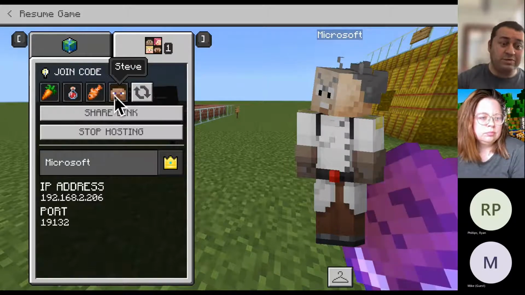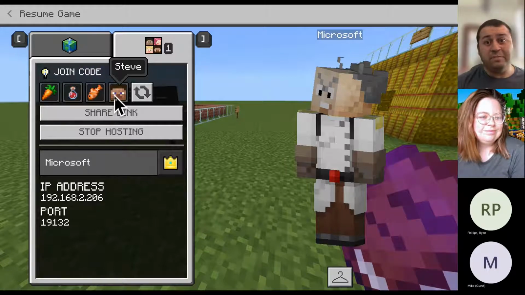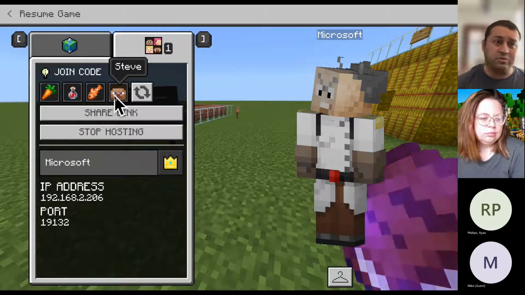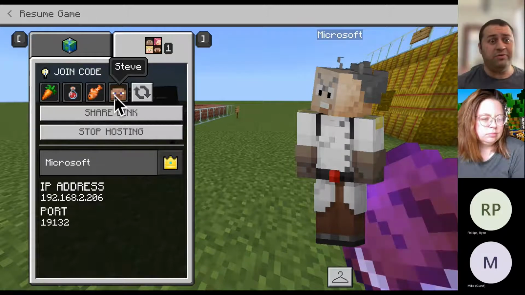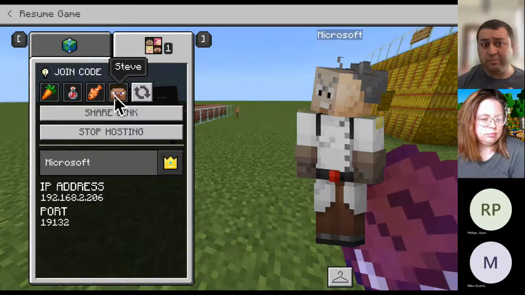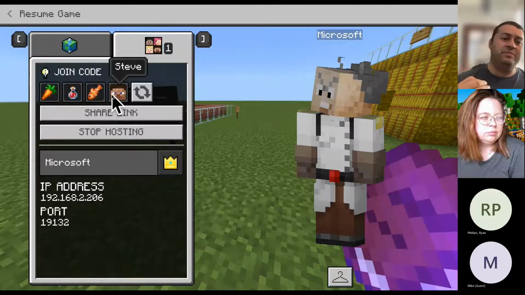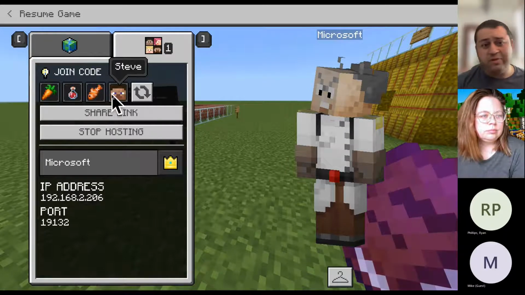And if you're trying to join the world right now, you're not allowed, to be honest. It only allows you to connect to people in your school board with your school board email. You can't connect to anyone outside your school board. That's a safety feature to keep everything safe and fun in Minecraft and to make sure it's being used appropriately in school and not for anything else. So if you were in my school board and you entered that code, you could actually come into this world. You could tour what I built. Take notes. You could have marked them that way if you wanted.